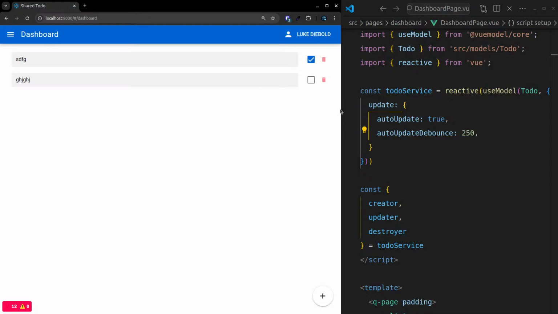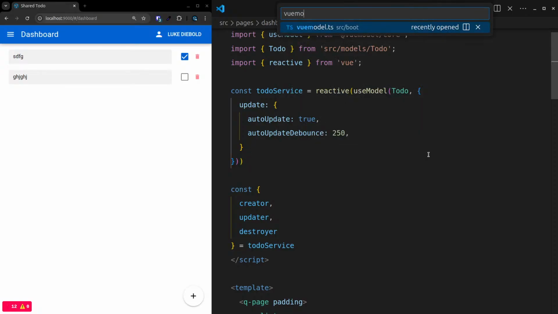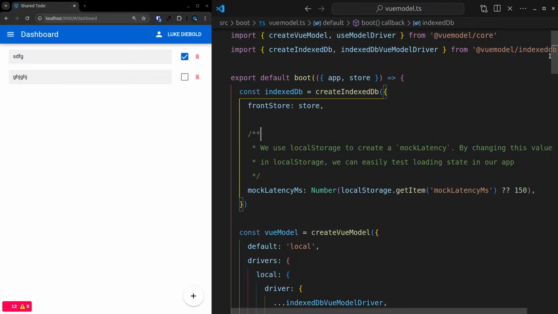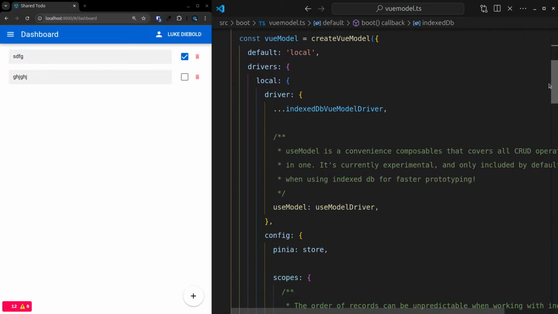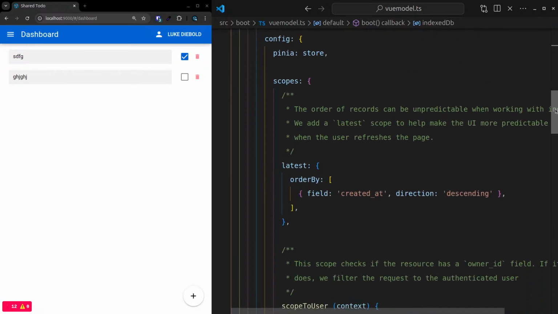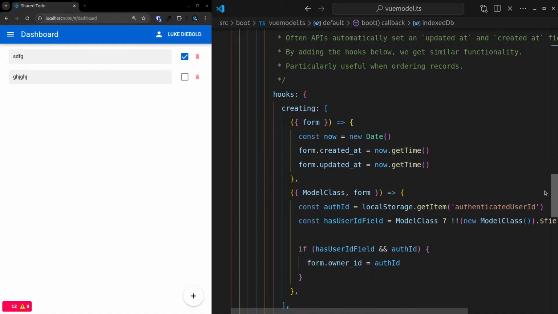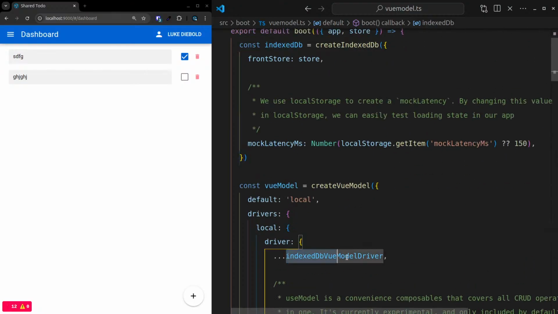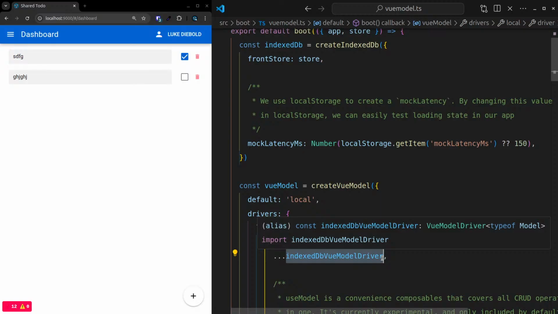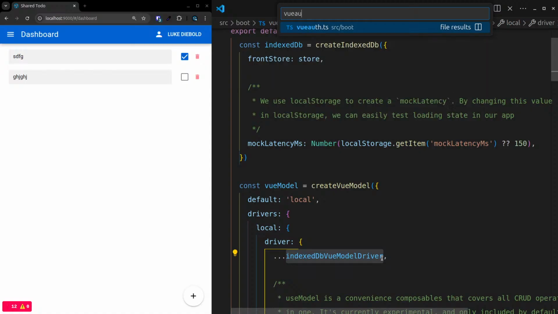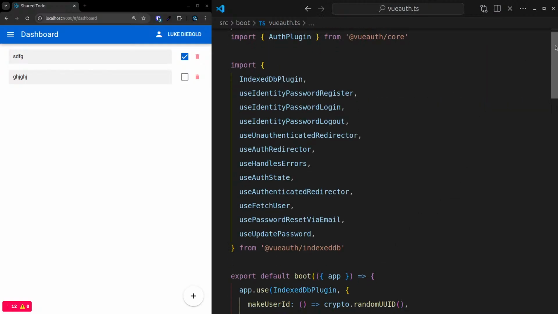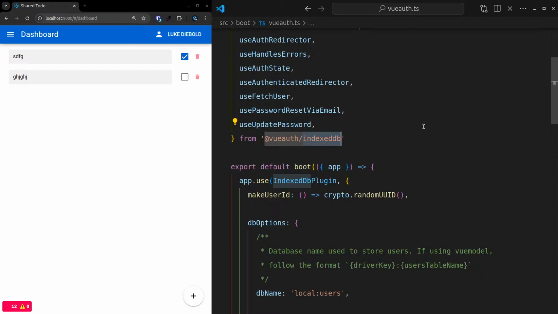And then when you're done, and I promise I'm going to finish up in a moment here, later on, you'll be able to swap out what you're using on the back end. So currently I only support Laravel Orion, but I want to support other things like Supabase and Strapi, stuff like that. But you'll be able to come in here and change the driver from IndexedDB, in other words, a user's computer, to something like Supabase or something like Laravel. And it's the same with VueAuth. So you'll be able to jump into your boot file and change it from IndexedDB to something like Supabase or Strapi, etc.